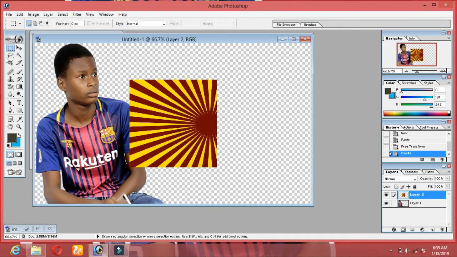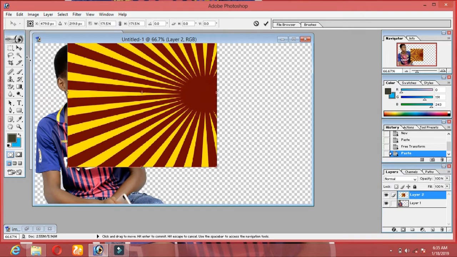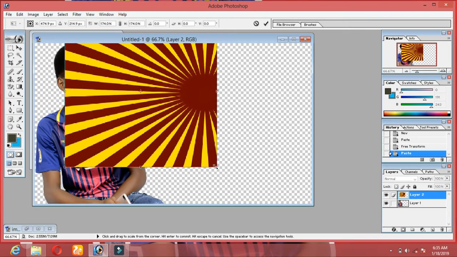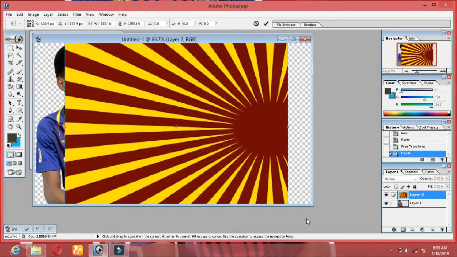Also, we're going to make it fit the thumbnail. So we're going to go to our arrow bar, click on this arrow here, move tool V. Then hold shift to adjust it. Then we're going to adjust it like this.